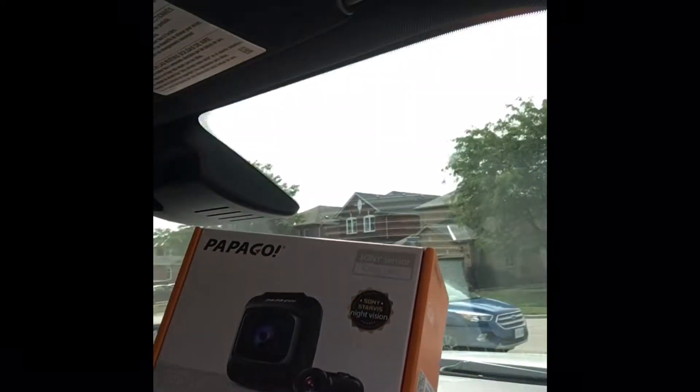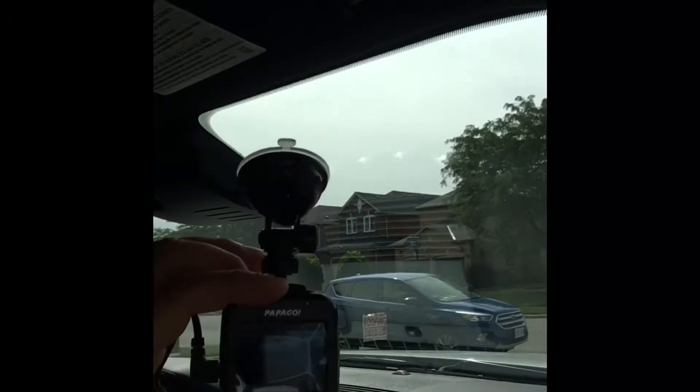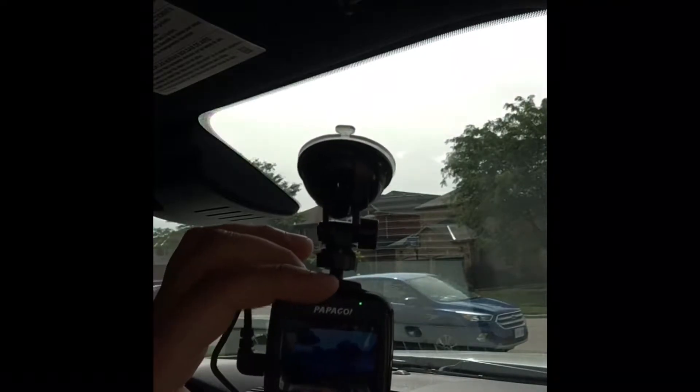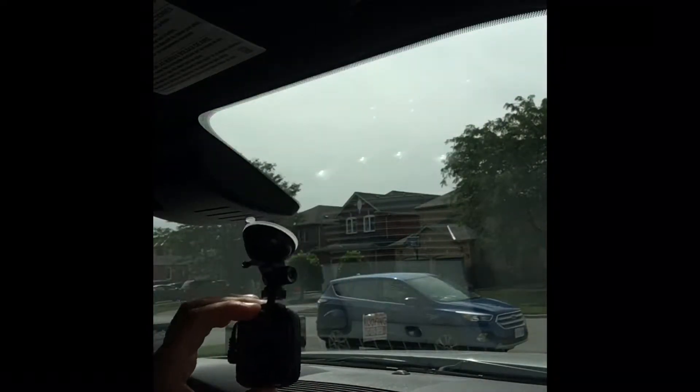Thanks for joining in. Just a few minutes ago I opened the second box of the Papago S780 dash cam. I just finished the install on my 2017 Ford Escape right there and I'm about to install the second one on my 2018 Ford Mustang. Before I usually mount anything or do any of the wires around the dash, I always like to plug it in first so I can have the view of the lens and see exactly where it's pointing before I choose the position I like the most.